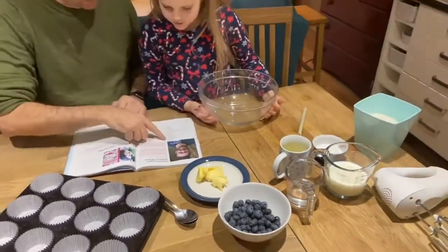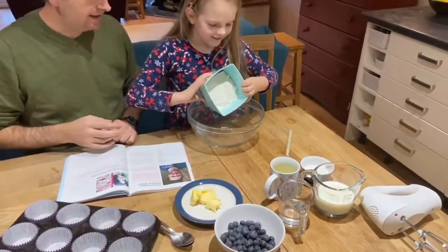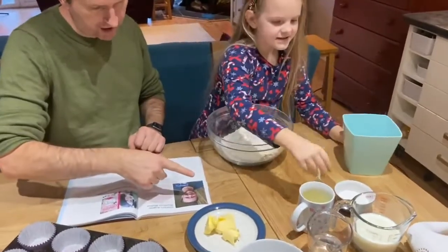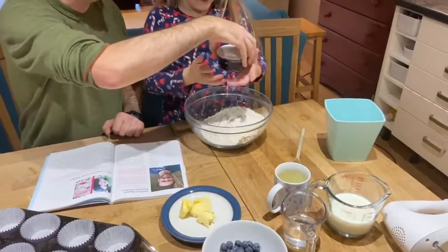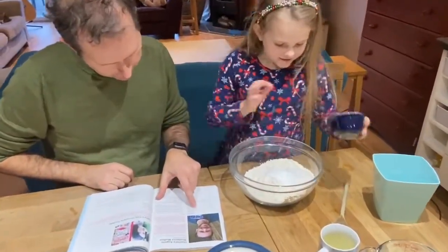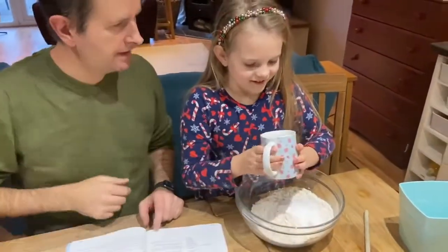So you're mixing them. Right, first one, flour. Boom, go. Put all the flour in. You're not doing it fast enough. Yeah, next. 3 tablespoons of caster sugar, 1/2 tablespoon of salt, 1 tablespoon of baking powder. There, done. Go in. Okay. 1 large free range egg. In.